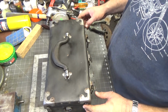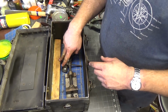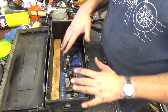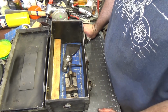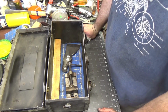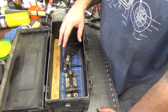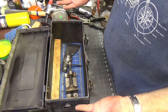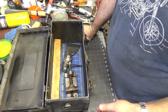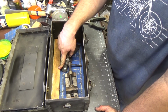Alright, so this is my grandfather's toolbox that I was cleaning up. The solution that I chose was adding the wood here. I can try to explain everything away, but I think this is something realistic. I think this is something somebody might do on the job, where they just make do with what they have to fix it. I could also come back and maybe add Kydex into this, heat it up and vacuum form it. The odds of this thing ever getting used again are probably pretty slim. It might be a good little box to throw in the truck, but who knows? I think this is more than a sufficient solution for it.